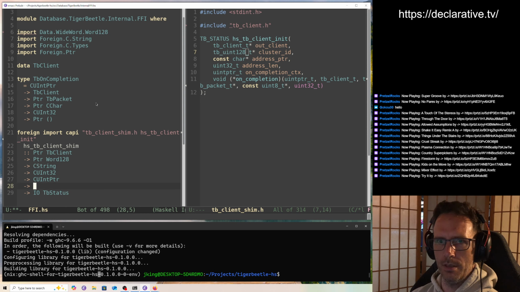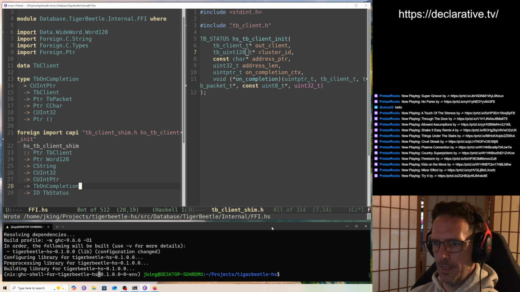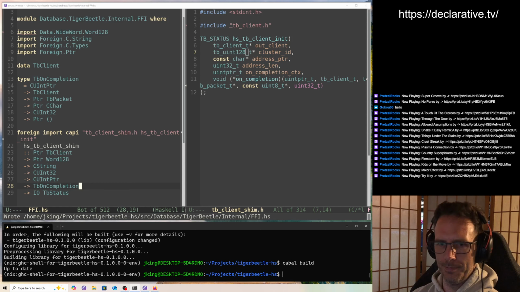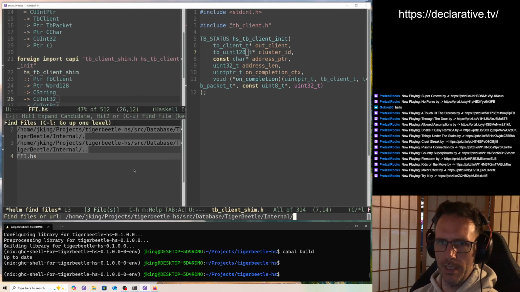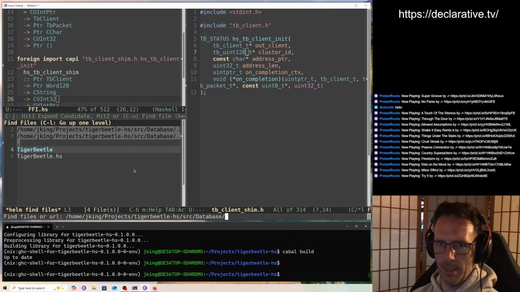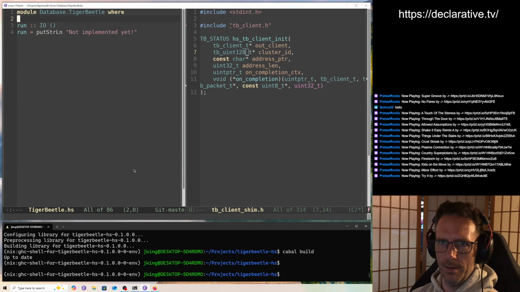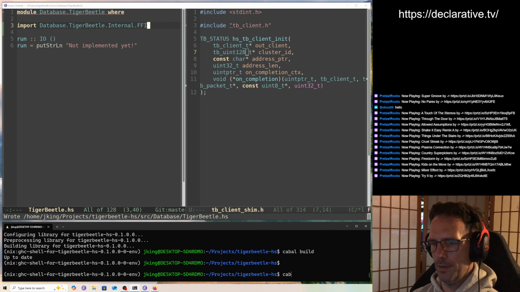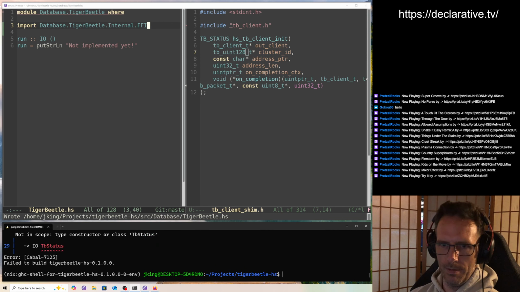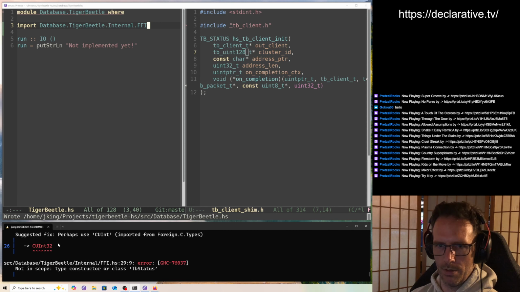That gets passed in here. Okay. Does it build? Oh, right. This module isn't being linked anywhere or imported anywhere, so it's not getting picked up. What if we just import it here? Don't do anything with it for now. Okay, cool. So we have some type errors, of course.